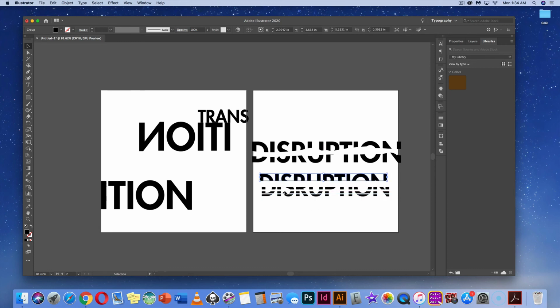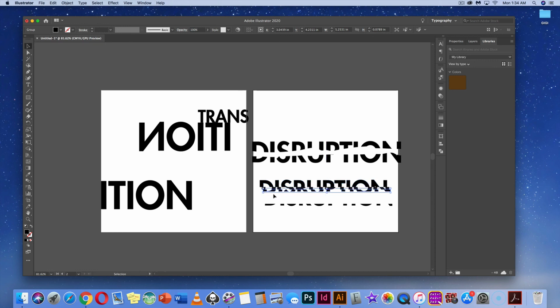So now when I grab them, they move around. And I'm going to grab the middle ones and group those. And I'm going to group those. And now we're going to make something that looks a little bit like it's stair-stepping. And this is my disruption. I want it to be a little bit more legible. And I might take off my snap. So that's my second disruption.